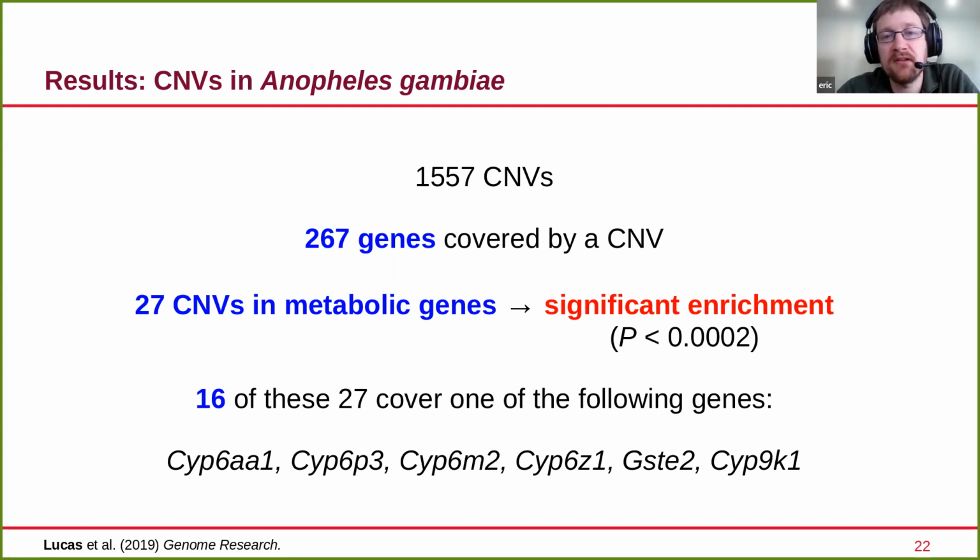However, there are some follow-up studies that we've done that show that at least some of these CNVs, the CNVs that we've focused on, are correlated with insecticide resistance. So if you take individuals that have or don't have one of those CNVs, the ones that have the CNV are more resistant. In this case, it was CYP6AA1, and individuals that have a CNV in CYP6AA1 were more resistant to deltamethrin. Now, whether or not that's due to insecticide use or agricultural use, no, we don't know for sure what the driving factor in the environment was that led to the spread of those CNVs.